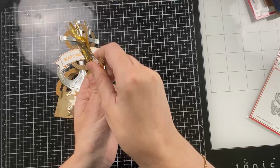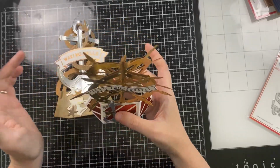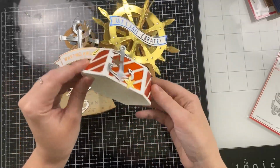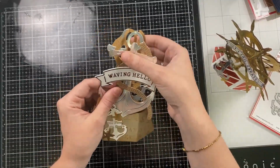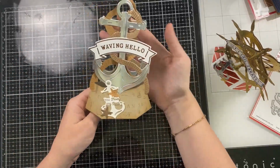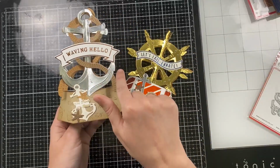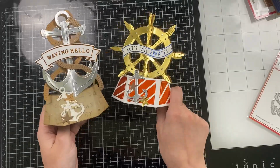And it folds flat like this for mailing, and then it just pops up. You can also add a rubber band to the bottom if you want it to pop right out of the envelope. So the anchor folds like this for mailing. And then I use the nautical banners to go across each of those.